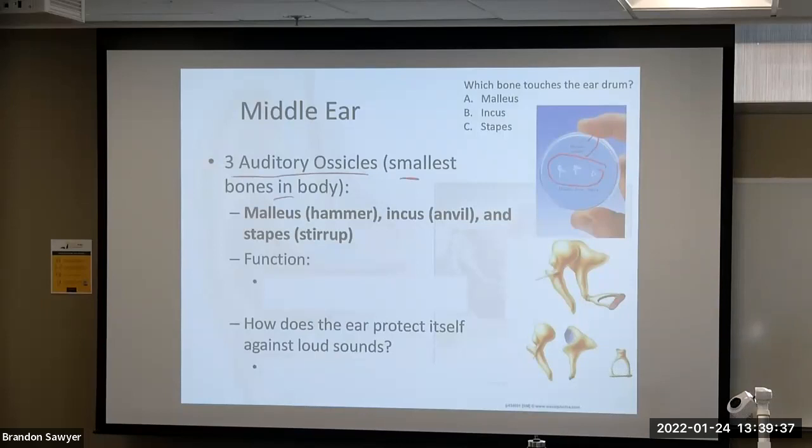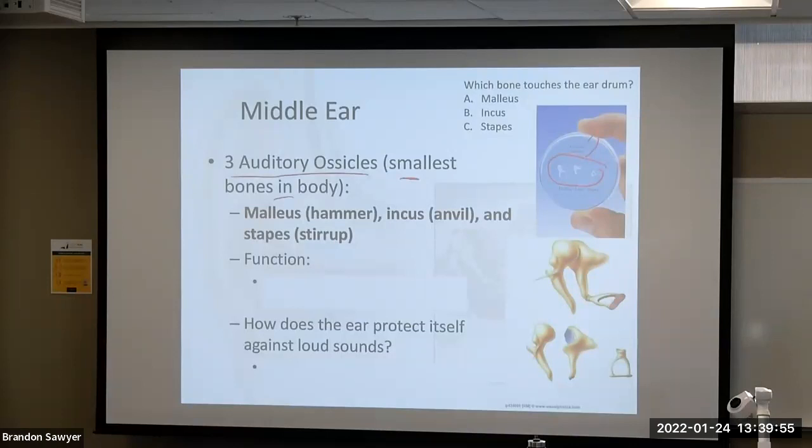They actually all have little synovial joints between them, right? So they have synovial capsules with fluid inside, just like your knee does, just like your elbow does, right? There's hyaline cartilage on the inside of those, just like any other joint would have, right? But they're just tiny, tiny little guys.